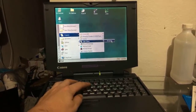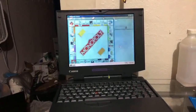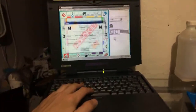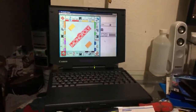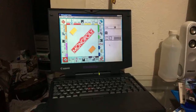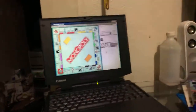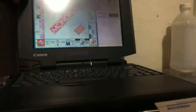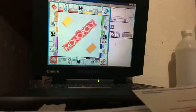So I guess why don't we load Monopoly? We'll play some Monopoly. I don't know. Because this is a Windows 3.1 program, but you know how this thing goes. So I think we'll probably go ahead and see if maybe I can set the camera up here. I don't know how, but I'm going to try it. See if maybe I can angle the screen down here. We'll angle it down enough.